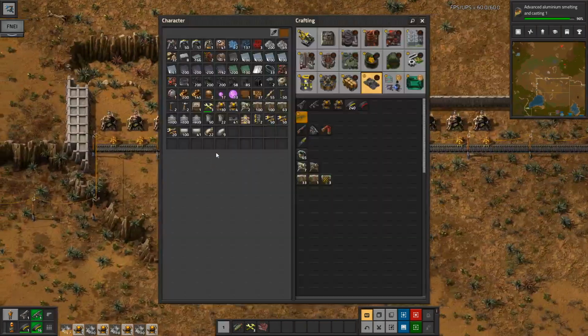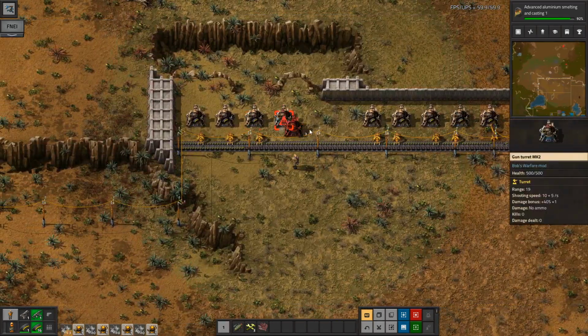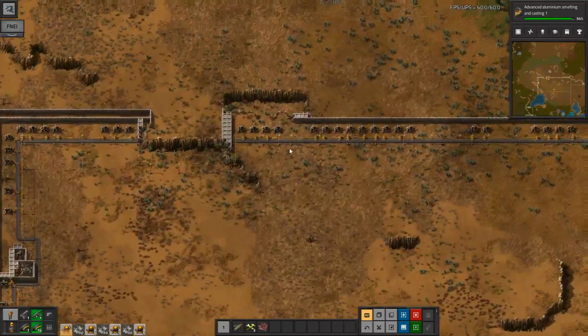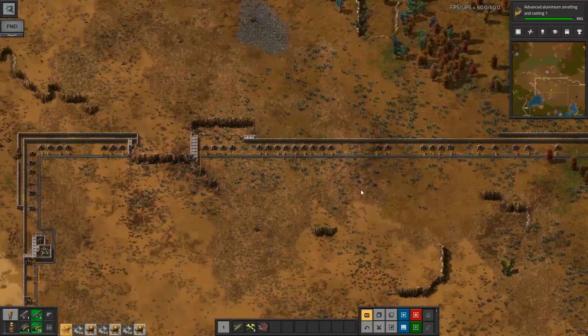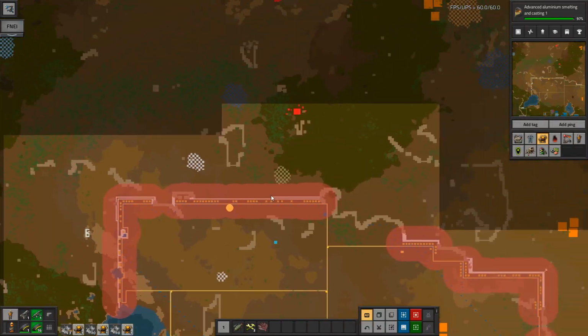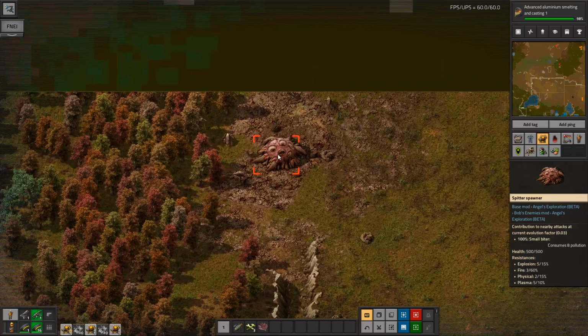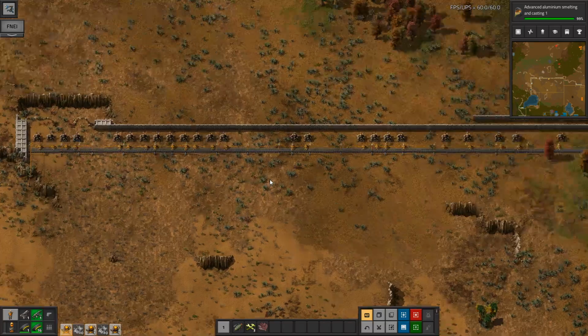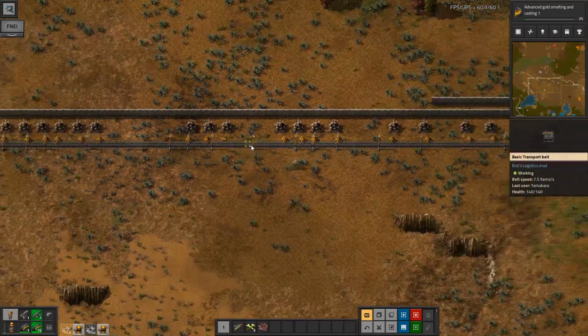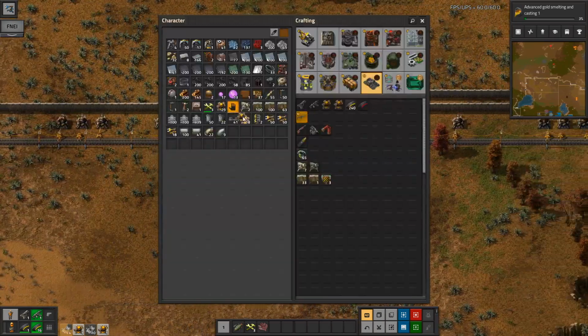And then I'll put 1 MK2 right there. This area here should be good now. I assume they're aggroing this colony. Yeah. Just one little nest. One little nest. It's not really the end of the world. It's just something to deal with.